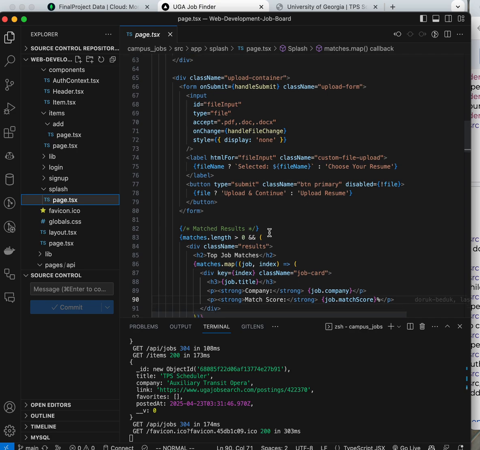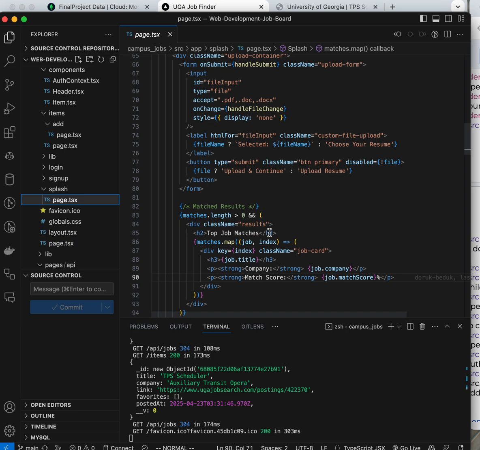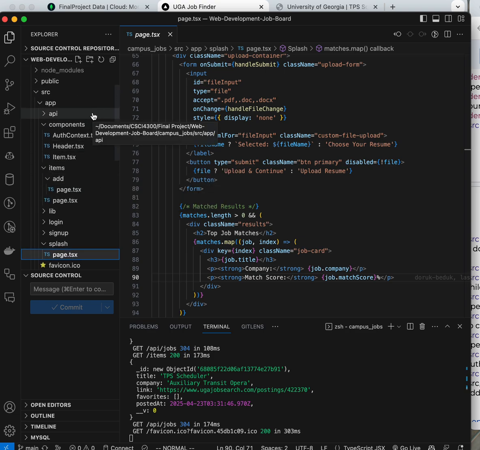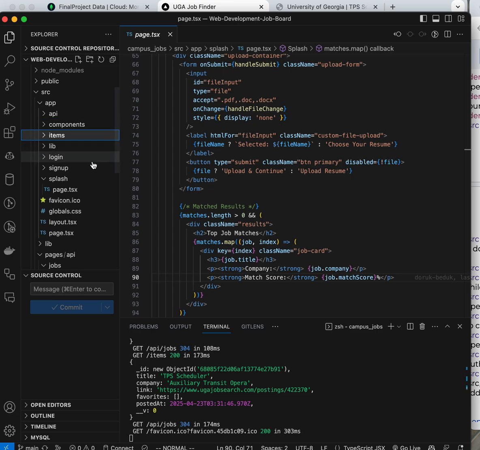Okay, and then I'm going to show you the handling of promises returned from the database operation that implement the CRUD operations. So we can go to app, and then under API, I think it's under jobs.